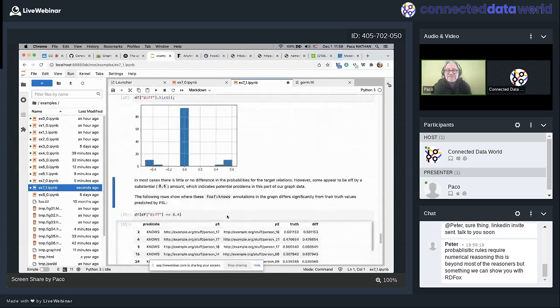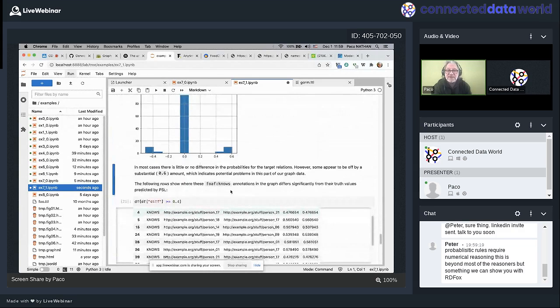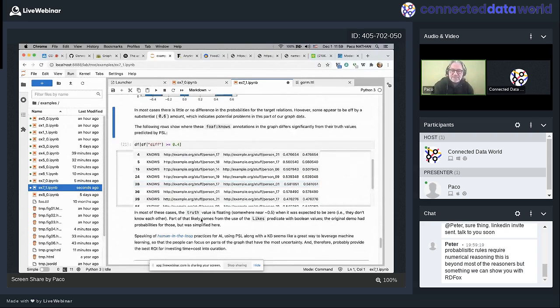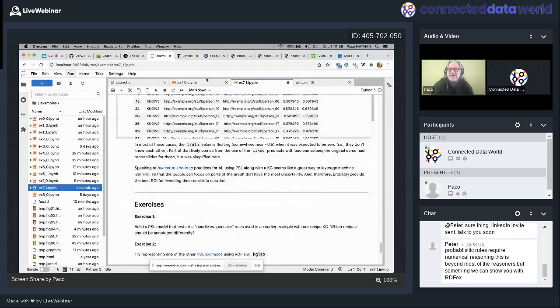But what this allows us to do now is come back and probabilistically add attributes to our graph. We can train a predictive model for where we think people probably know each other versus where they probably don't know each other. On top of that, each one of these nodes, each one of these relations, has a confidence value, an uncertainty value. This gets really interesting. It's much overlooked. I think there are a lot of industry use cases.